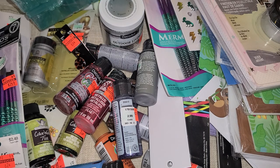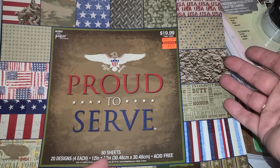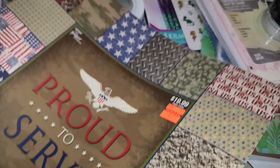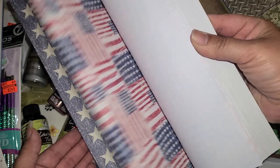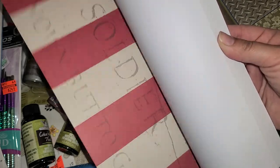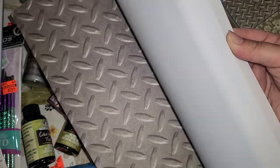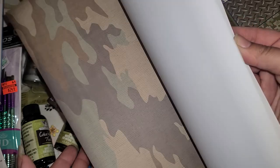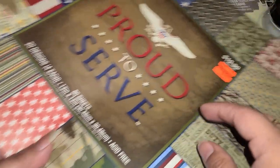And then I saw this pad before and I left it, but this time I finally decided to cave in and grab it - it was $4.99. I don't know anybody that's in the military, but after I thought about it I'm like I could definitely use this for 4th of July. There are a bunch of patriotic pages that could definitely go for 4th of July. I do live in San Diego and we are a military city, so I can use those other pages for when we go to parades and stuff. And that could just be like a truck theme - eventually I will figure out how to use this no problem. So I went ahead and picked this one up.